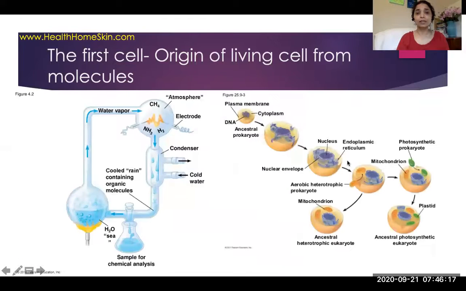So coming to the evidence that I wanted to show, there is scientific evidence that this is how the first cell might have formed, or first organic molecules might have formed. I'm not saying this is proof that this is exactly how it formed. We can only show through experiments how it might have occurred.